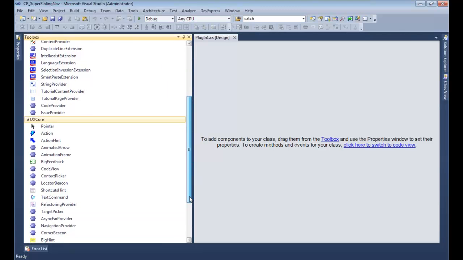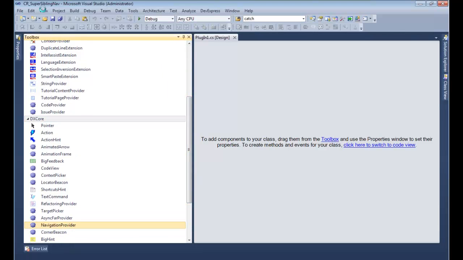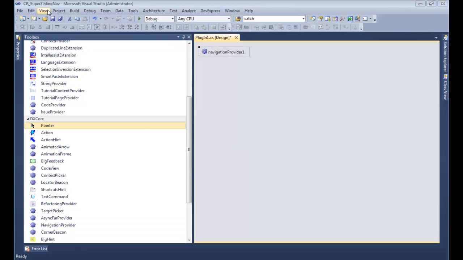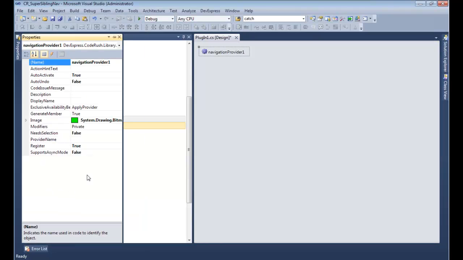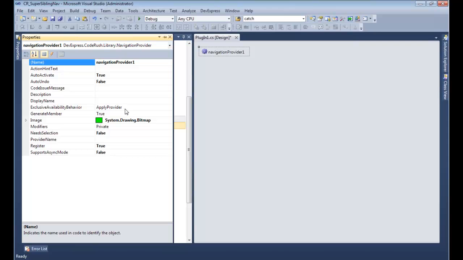Okay, so we need to get a navigation provider. Drop that down. Now, for those who are not familiar with a navigation provider, this is like your refactoring provider or your code provider, only this shows up in the navigate menu, which is by default Control-Alt-N, and will show you all manner of different navigational facilities. I've even built my own sort of bits and pieces for navigating interfaces with that particular functionality. So I'm going to call this member next, and it's going to work with methods and properties. At least that's what we'll write this initially.